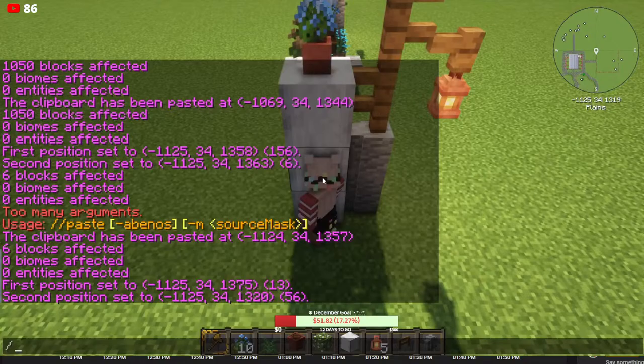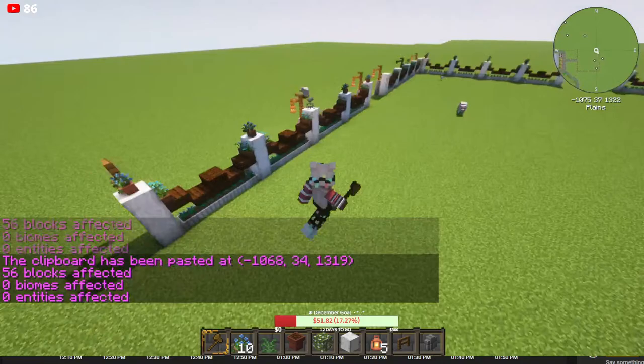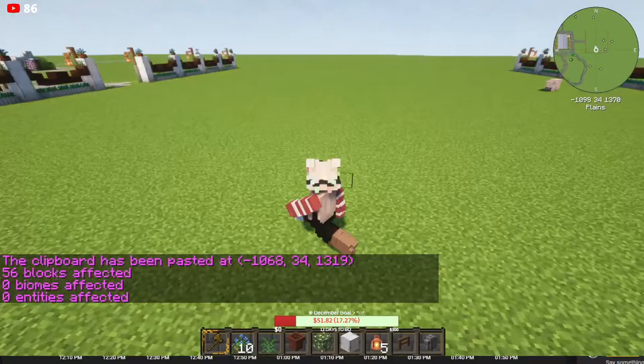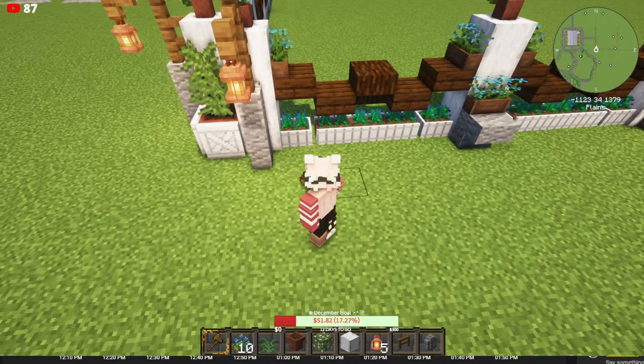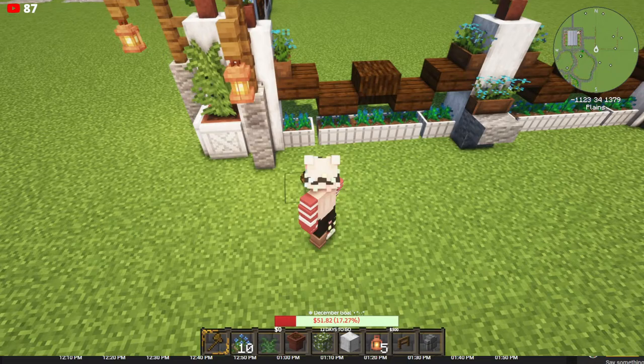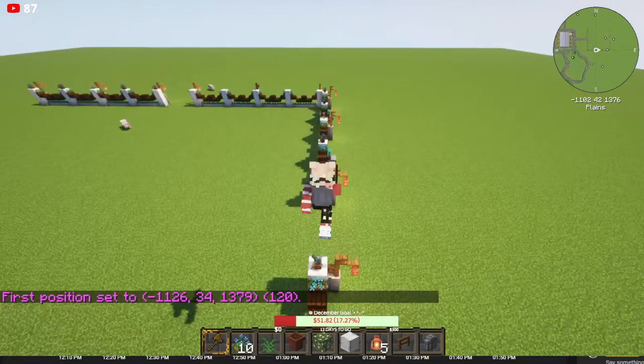And how I fix the flower box is I just copy and paste it since it's in the same direction. There we go. All the flower boxes are fixed over there. I'll fix these in just a second. I need to design it correctly. I'm gonna copy and paste this over to the other side, though. It may just be a lot for World Edit to copy and paste for decorations, but I've never had that happen before.